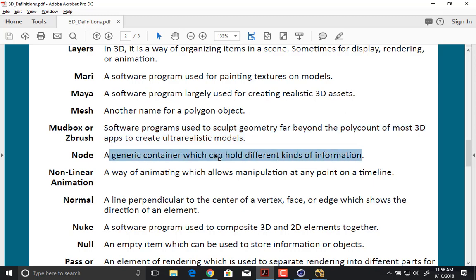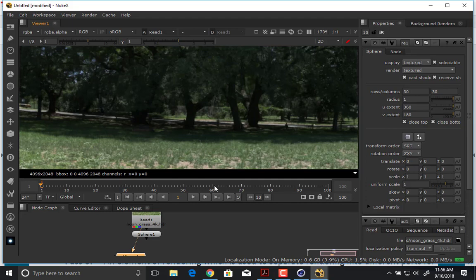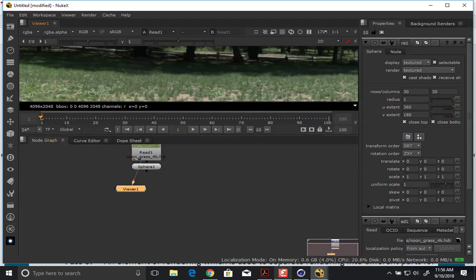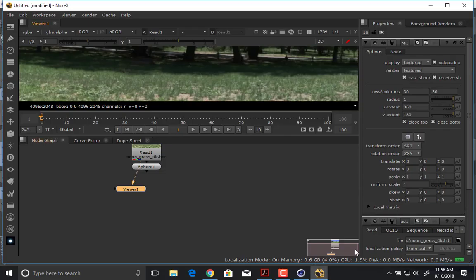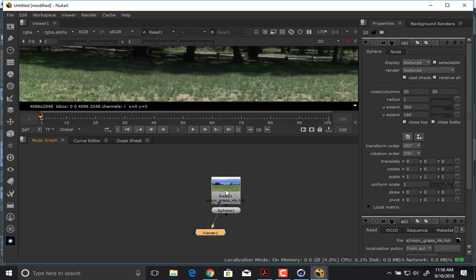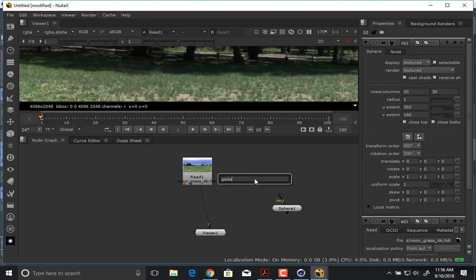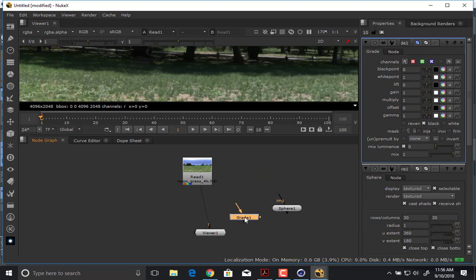A node is just a generic container which can hold any kind of information. So typically Cinema has, not this version, no, it's the next version. Cinema 20 has a node graph editor. But these are what nodes are. I'm storing information here, and I'm storing information here, and storing information there.